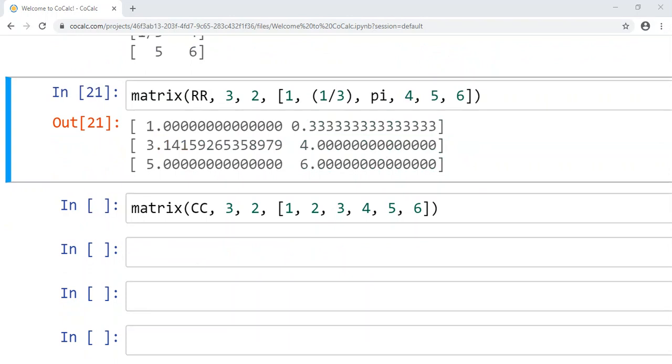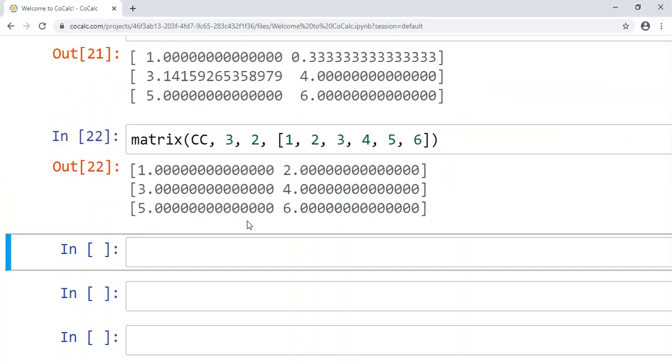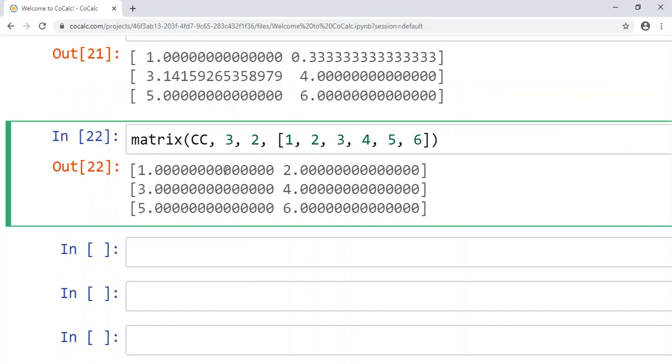Next, we have in our last example, CC for complex numbers. Now, if you run it with a bunch of non-complex numbers, so to speak, it'll work fine because you can think of these all as numbers with a real part and then a complex part of like 0.0 times the imaginary number.